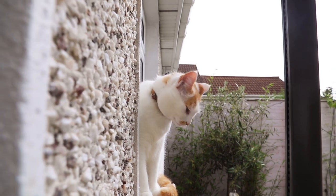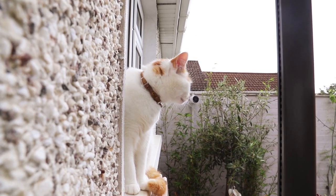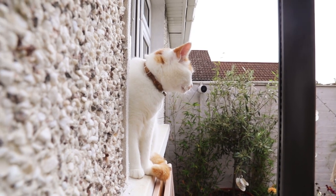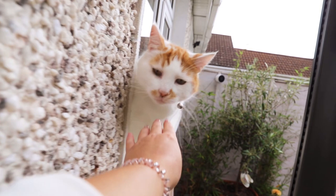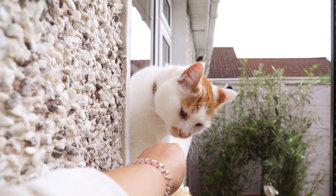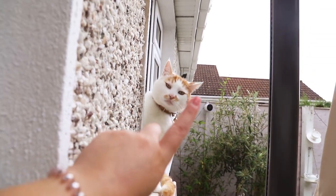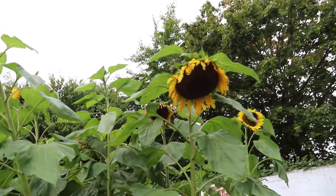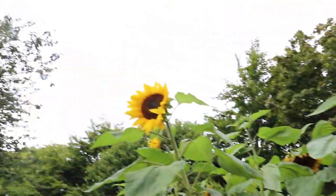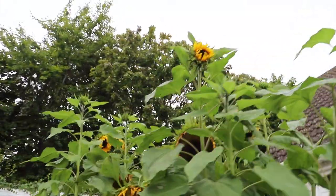We can have a walk around the garden, but first let's get planted. Well hello, Mr. Toffee! He lives next door and likes to pop in. He gives me a little headbutt, has a little sniff, and then lets you pet him. That is Toffee - not my cat, but likes to come in. Also, look at the size of the sunflowers this week - there's loads of them and they are full of bees.